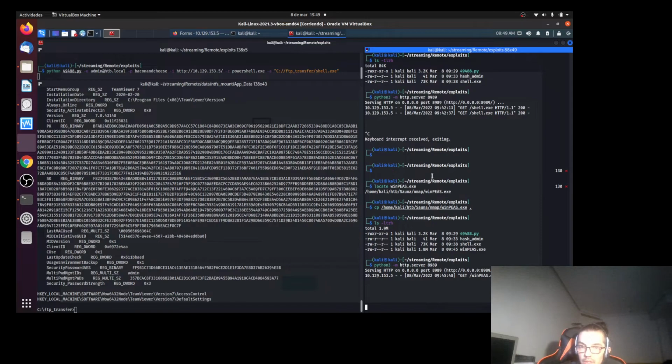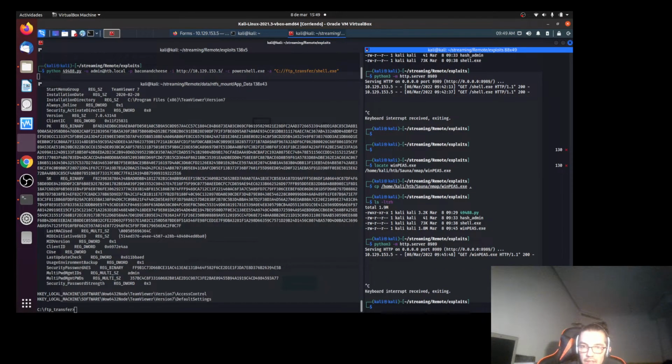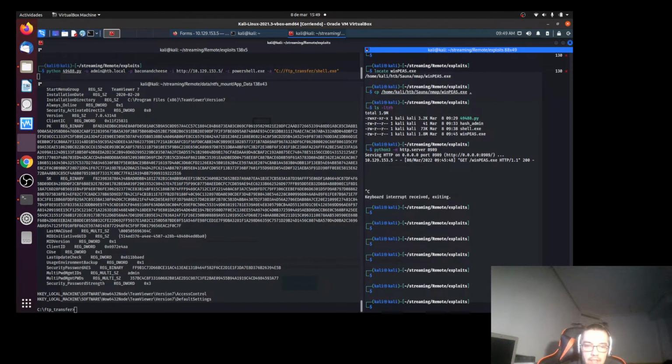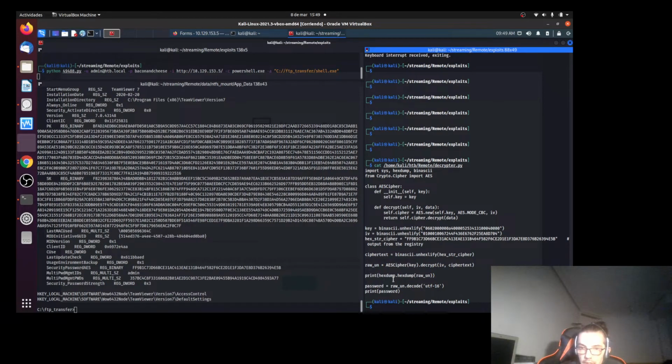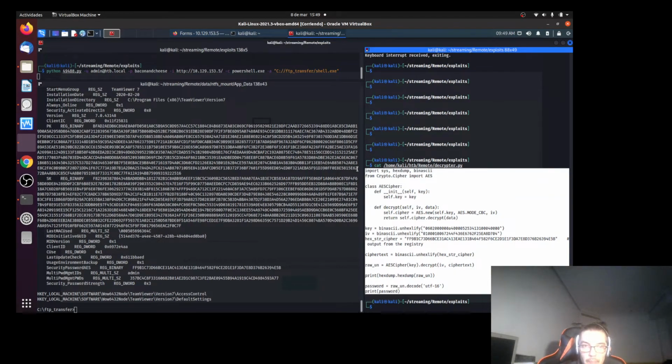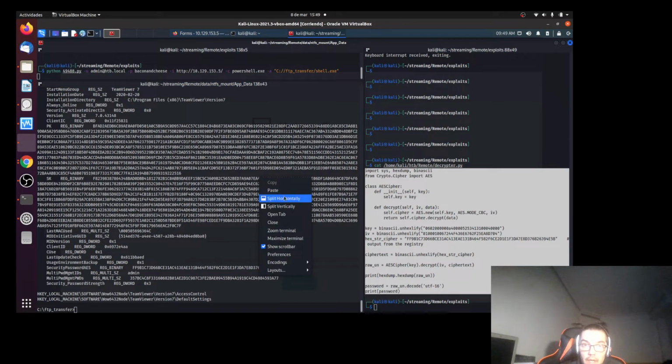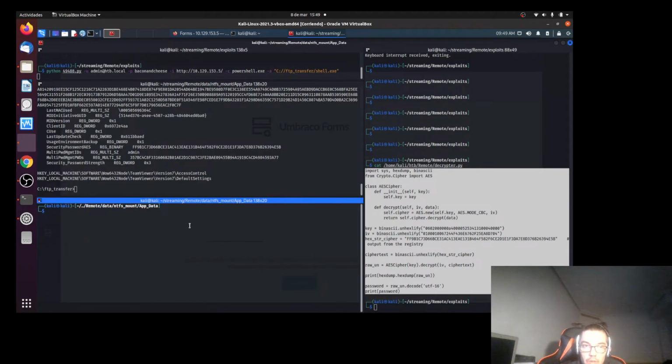So let me close this window and close it, and yes, this is cat home Kali hack the box remote the crypter. So this is an easy script that we are going to check here.